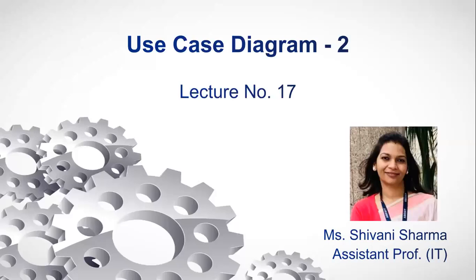Okay, so today's lecture is the continuation of the earlier lecture that we did in use case diagram part 1. What we did in part 1 was: what is a use case, why do we need use cases, the history or origin of use cases, the purpose of use cases, and who are the people who are going to benefit from these use cases.